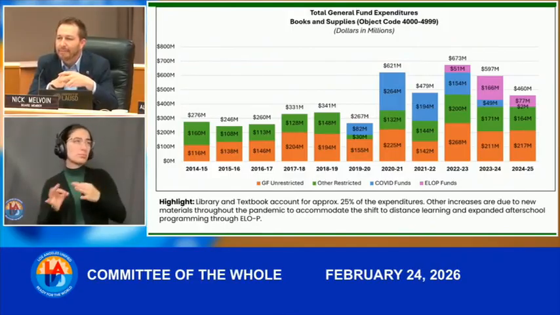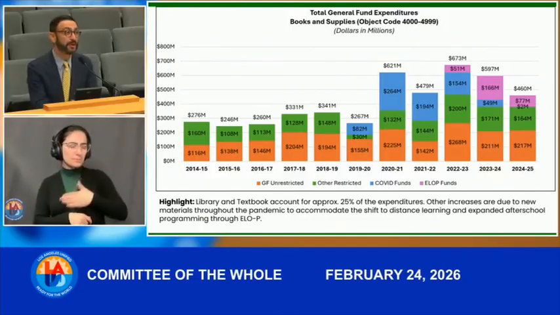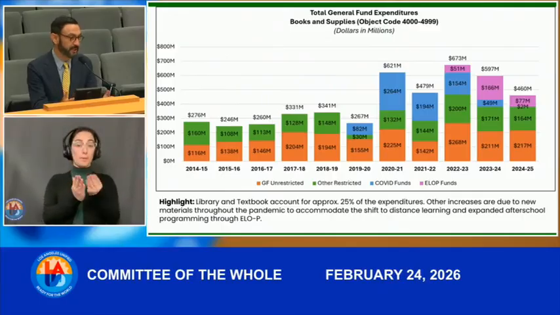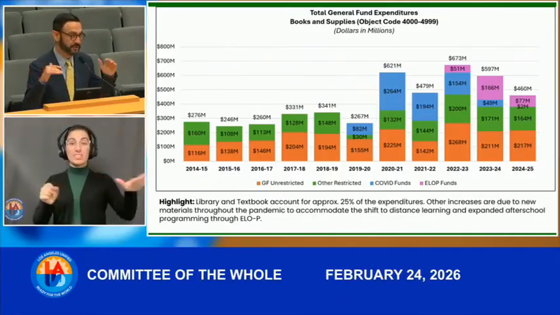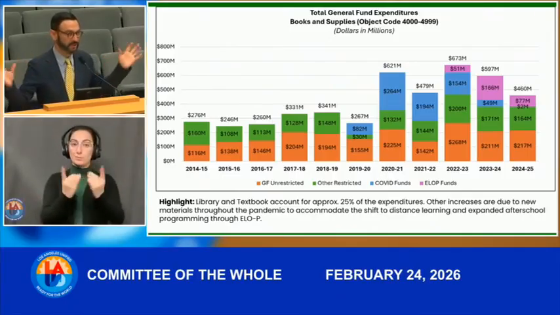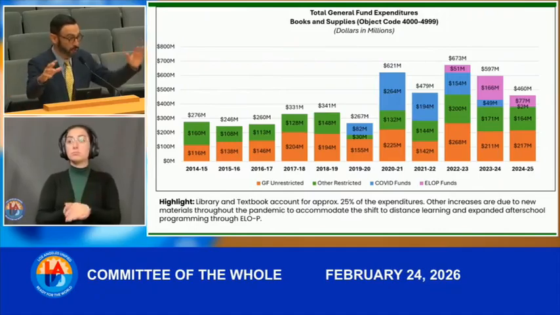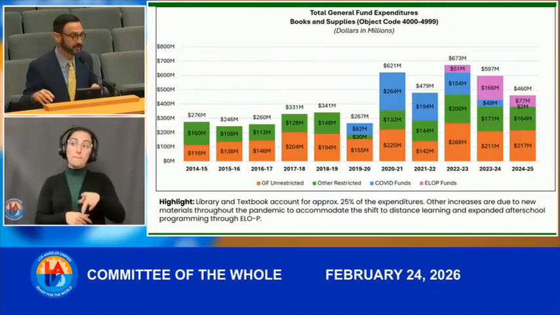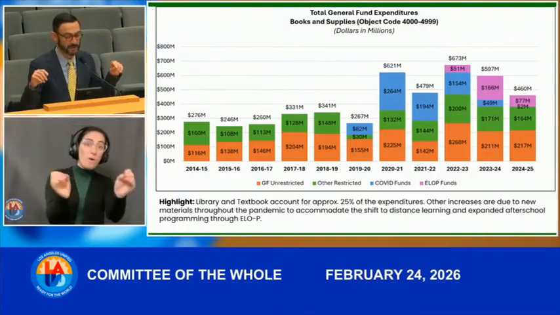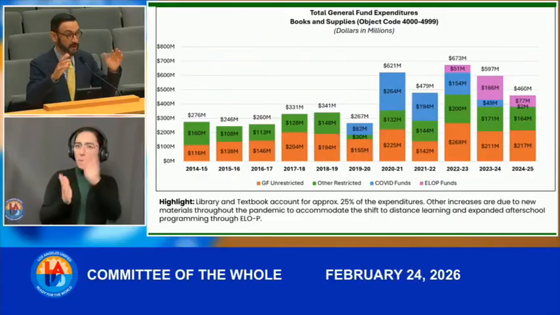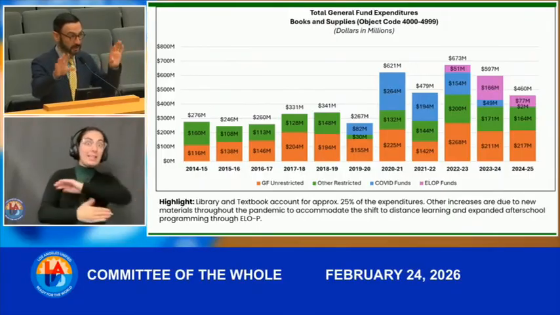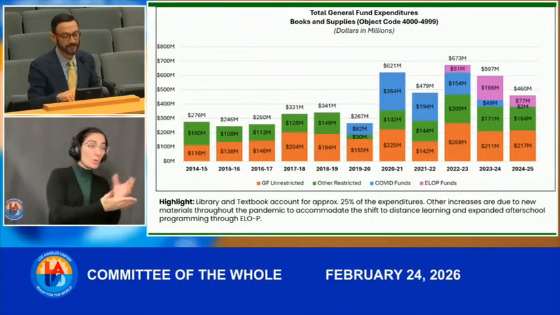Sure. So first, the budget book, the budget that is adopted each year, and our first interim reports, whenever we report our finances, it's a roll-up of the entire district budget. So as you point out, it's a roll-up or an aggregation of all school budgets, all central office budgets in total. And so when we look at the budget for books and supplies, it's a roll-up again of all school and non-school budgets for books and supplies.